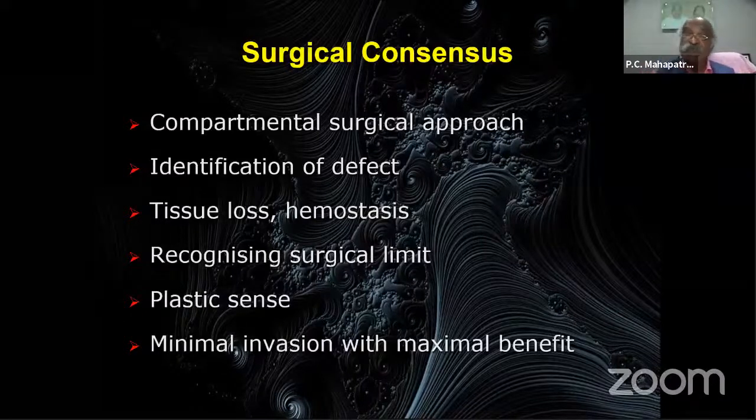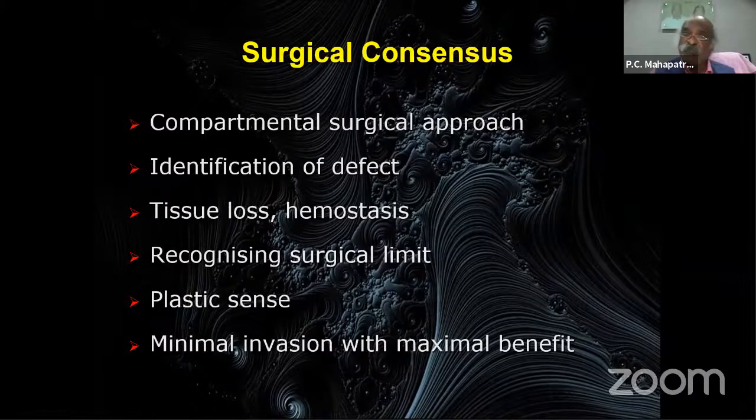And of course, hemostasis. Gone are the days where vaginal surgeons were thought to be bloody surgeons. You don't designate us as bloody surgeons, and hemostasis is now there at all levels. You can use hydrodissection, you can infiltrate vasopressin, you can infiltrate adrenaline dilution, or you can use the bipolar forceps. And hemostasis is recognizing your surgical limit. That's a very important thing. Up to which limit you do it.